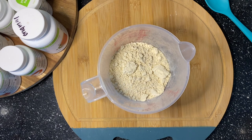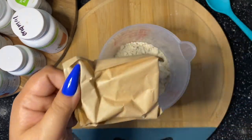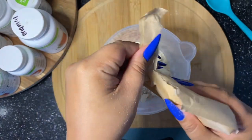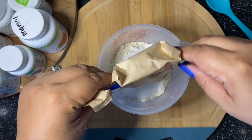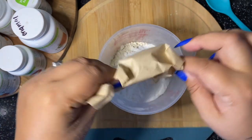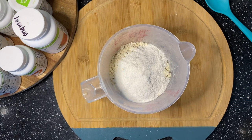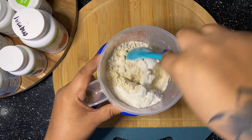Now we're going to grab a box of white chocolate Jello mix — make sure it has the blue on it, because that's what makes it the sugar-free box. Yes, sugar-free white chocolate Jello mix. I'll link it below just in case you have trouble finding it in stores. This is one full box of white chocolate sugar-free Jello pudding mix.